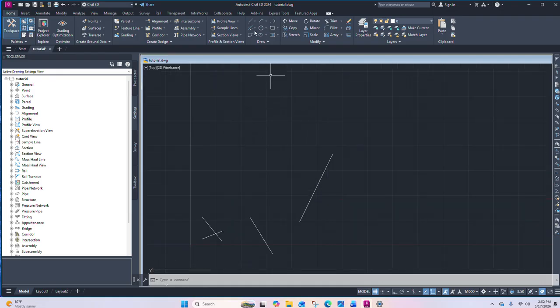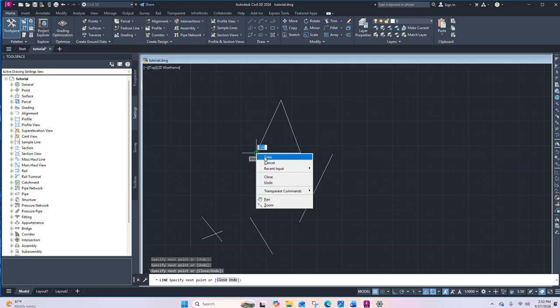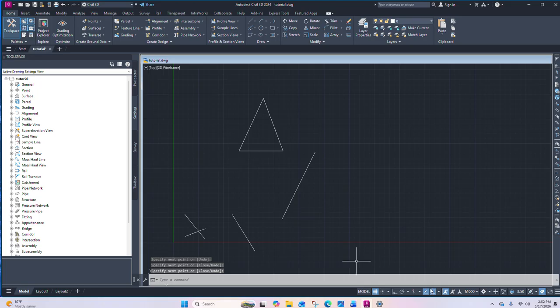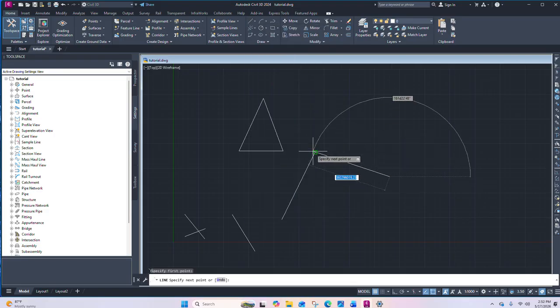Now the polyline. Let us draw a triangle using lines. You can click anywhere on the screen, zoom in and zoom out, then click the end. You can see this is activated, so that's why it can detect any endpoint.